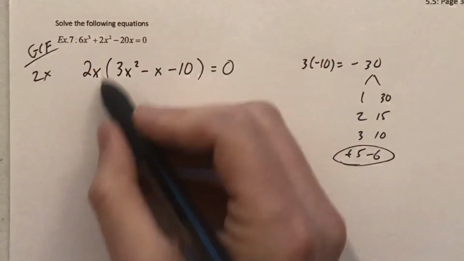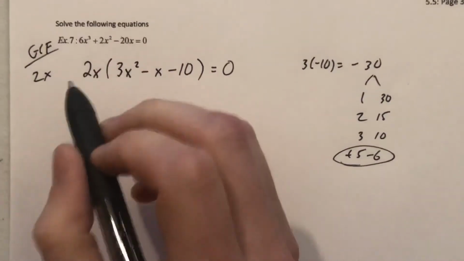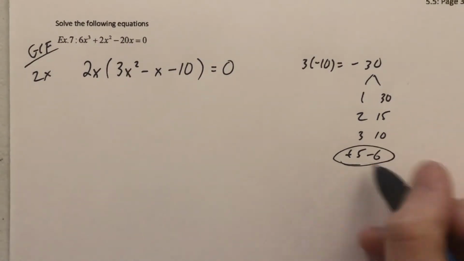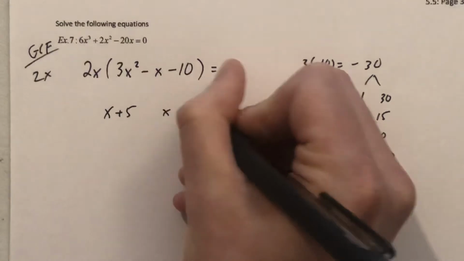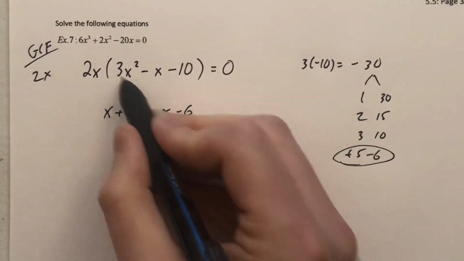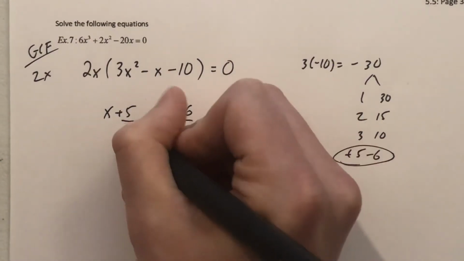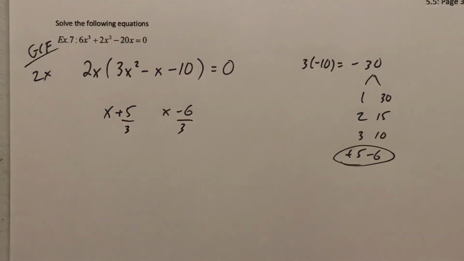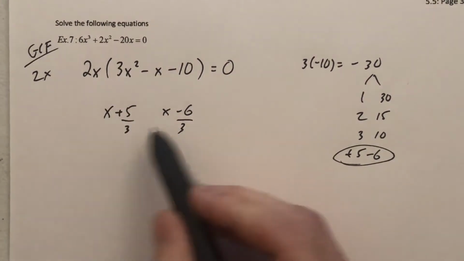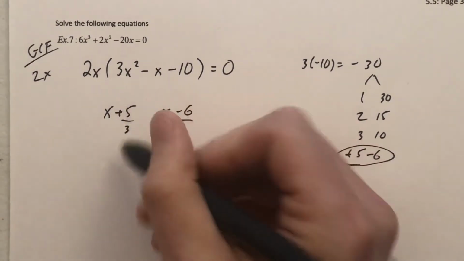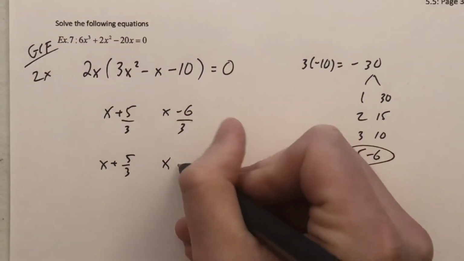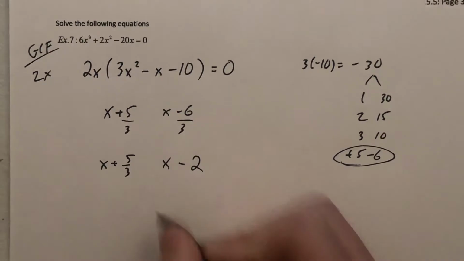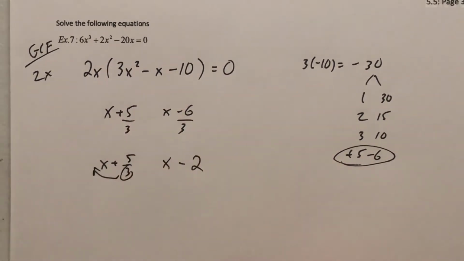Now, remember, I'm going to just leave this 2x alone for the moment, but don't forget it. With the +5 and -6, we're going to think of it as x plus 5 and x minus 6, but then we're going to put each of those over that value of a. This is the next part of bottoms up. So the a is a divisor there. Now 5/3 doesn't reduce. I'll write it again. -6/3 reduces nicely to a -2, and then the bottoms up comes into play.